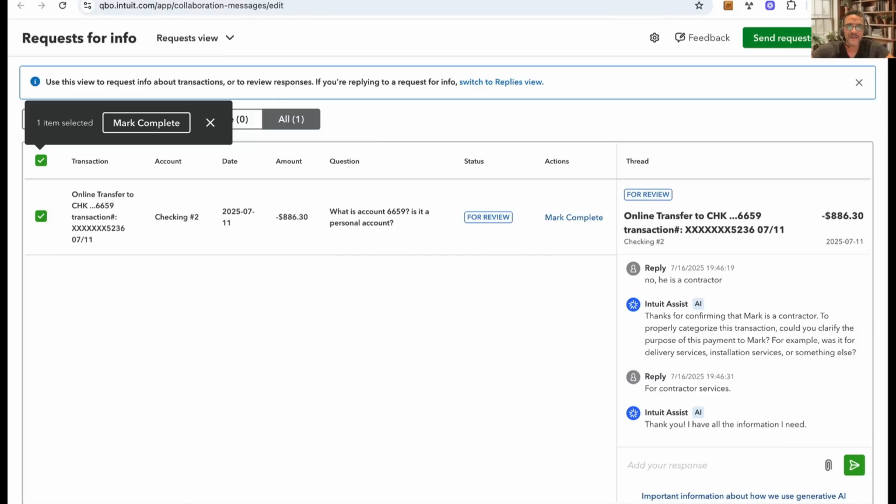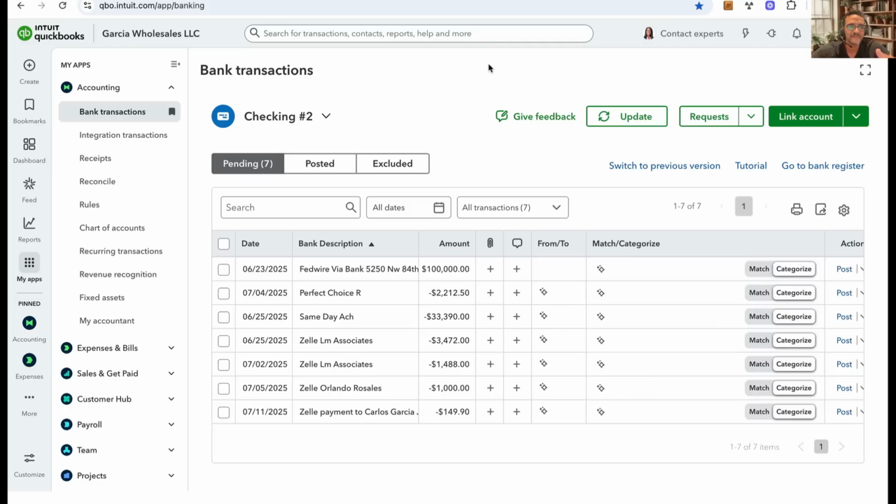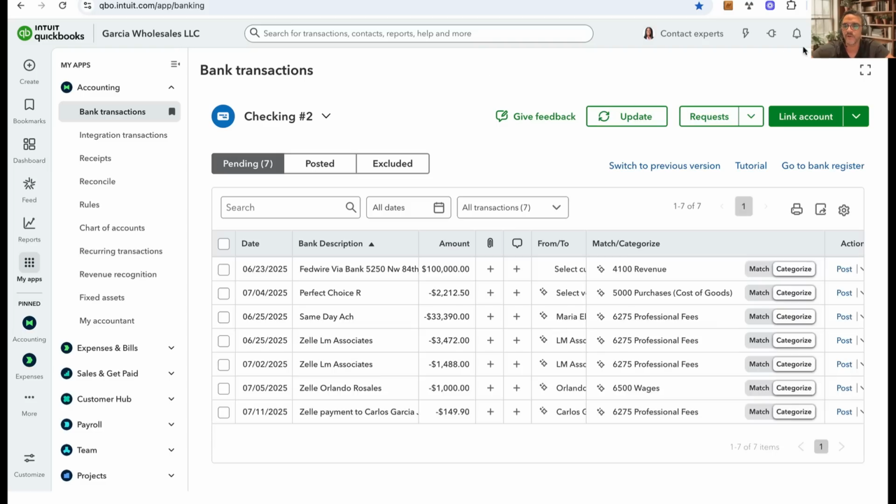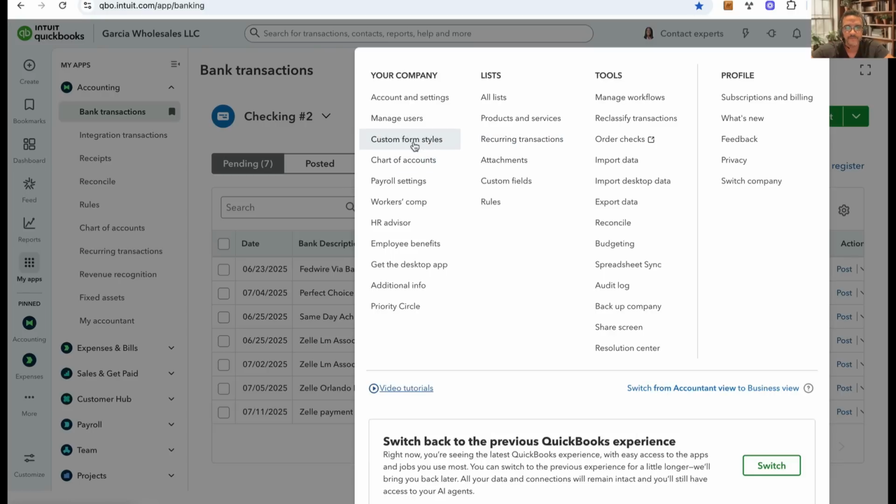Now, this other one's really neat, how to reconcile bank statements. I don't think it's there yet, but the first step is pretty interesting. So when you go to reconcile, let's say we're going to click on the reconcile screen.